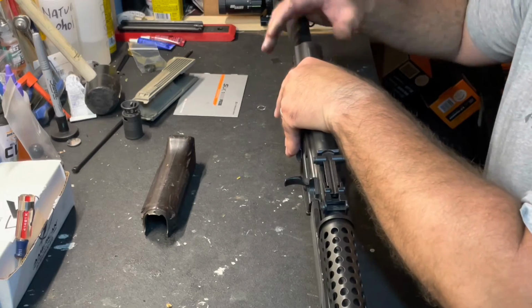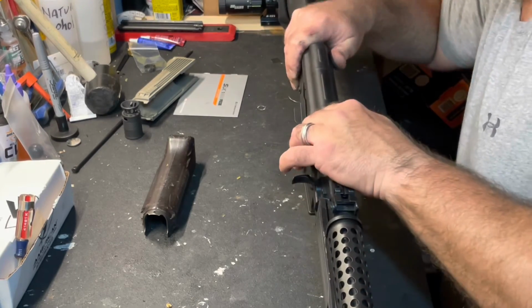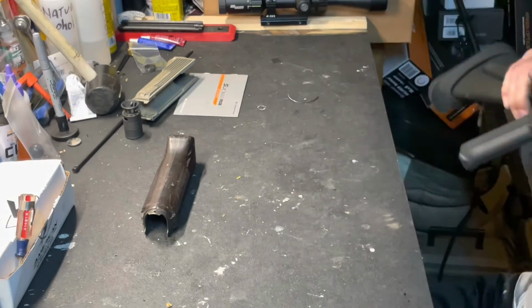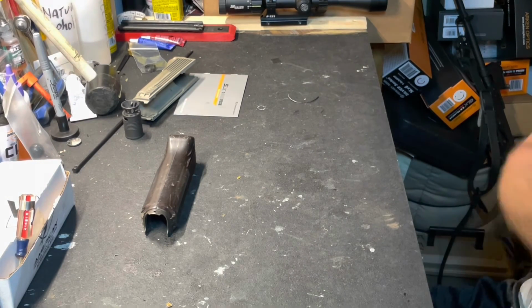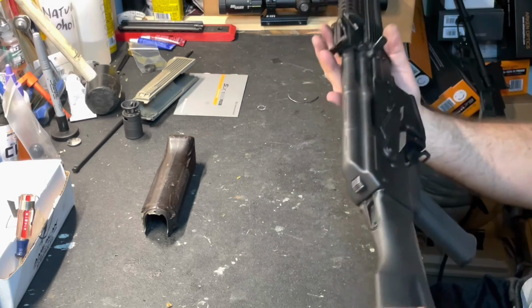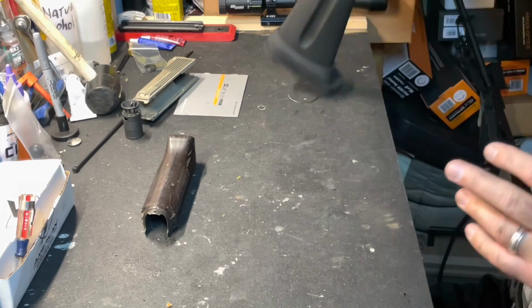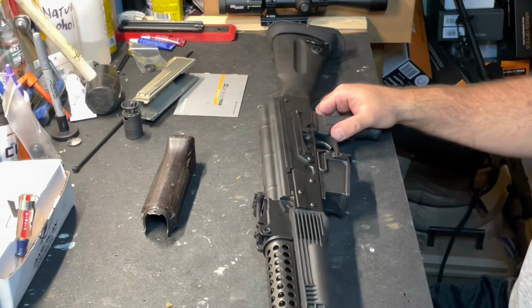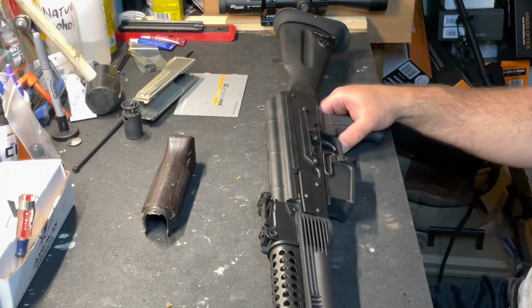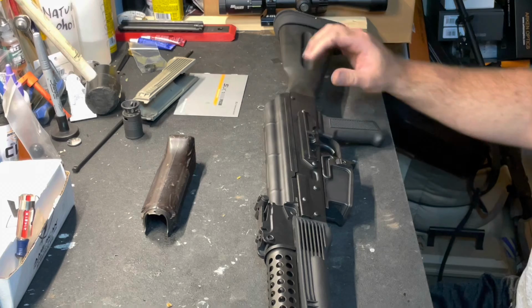I don't want to say a normal guy's perspective, but I'm certainly not funded by anyone. It's all stuff that I buy with my own money. So I can certainly give you an unbiased, honest opinion of all the stuff that I'm looking at. And if you guys have anything that you'd like to see and I own it, then I'll be happy to give you my opinion on it.